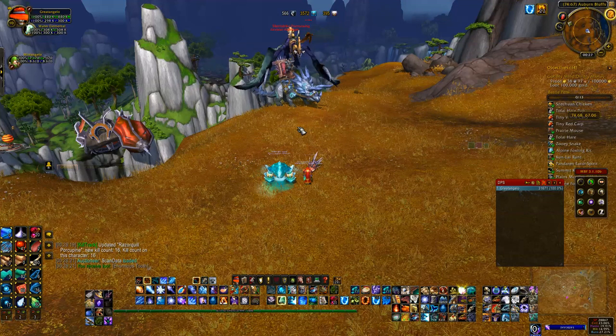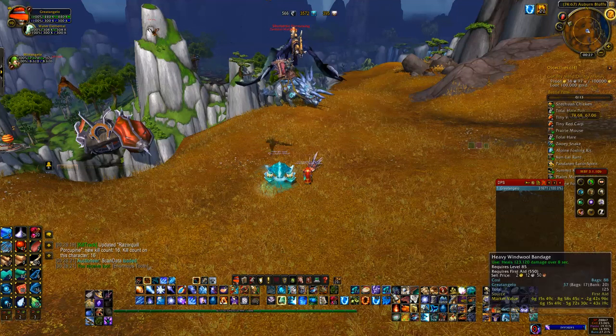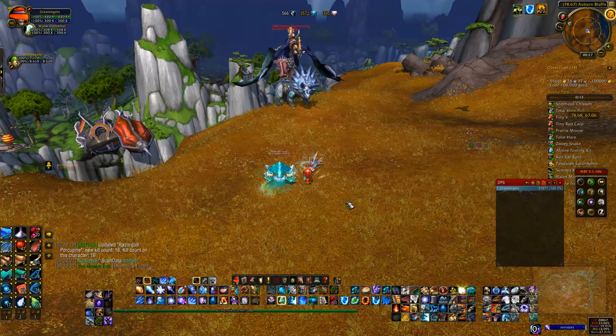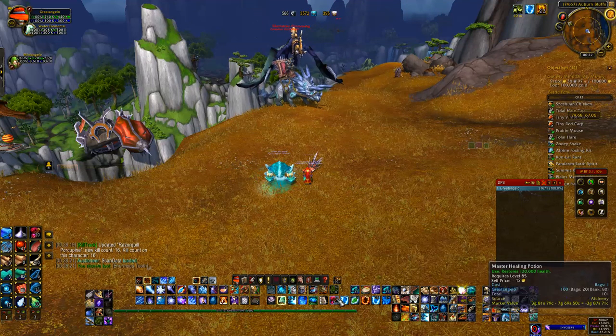Okay, ladies and gentlemen, we're now going to be attacking the Warbringer. It's a Slate Warbringer. It's special. What you have to do is make sure you have the overgrown lily pad, as you can see in the lower right-hand corner of the screen. I'm going to activate that. That gives me my little healing buff whenever I need it. You also need to have a master healing potion.